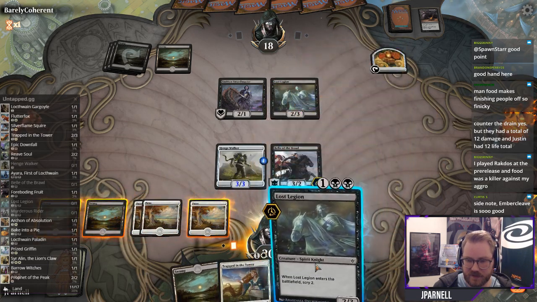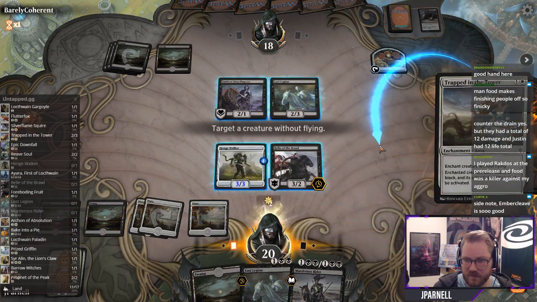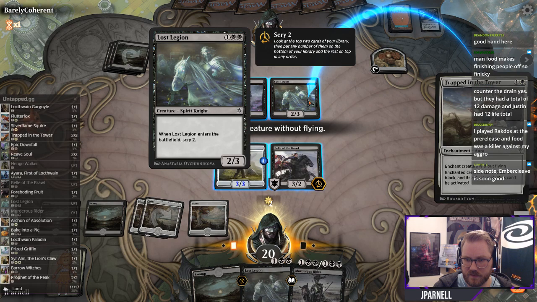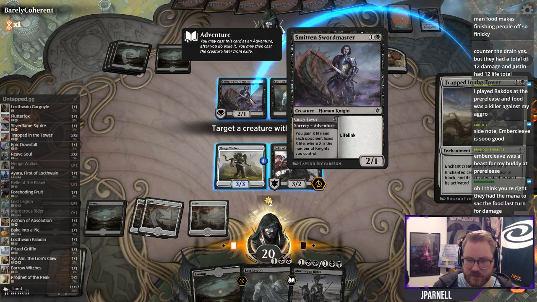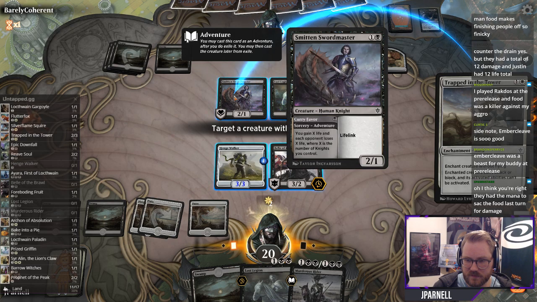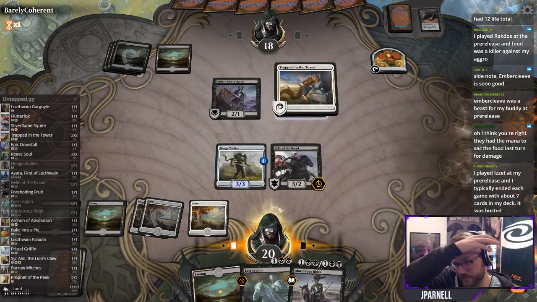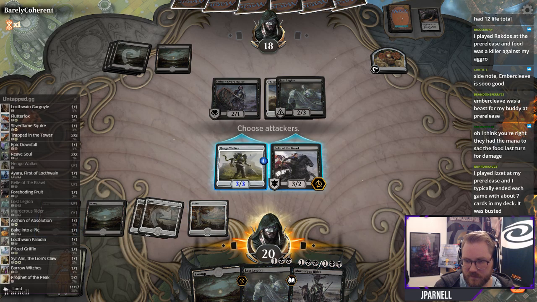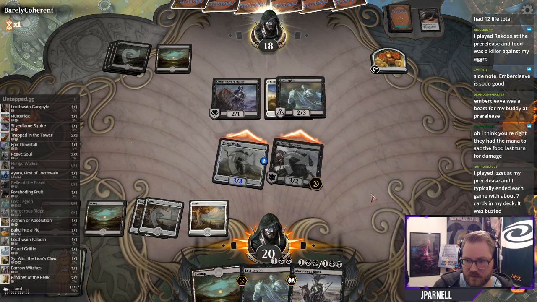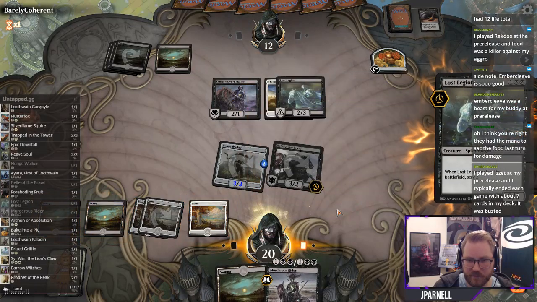So we're going to play Trapped in the Tower on... I guess we can do it on this. No, because we want to play the Lost Legion, so we'll do it here. And she has Menace, so she's not going to be blocking. She's not going to be being blocked.